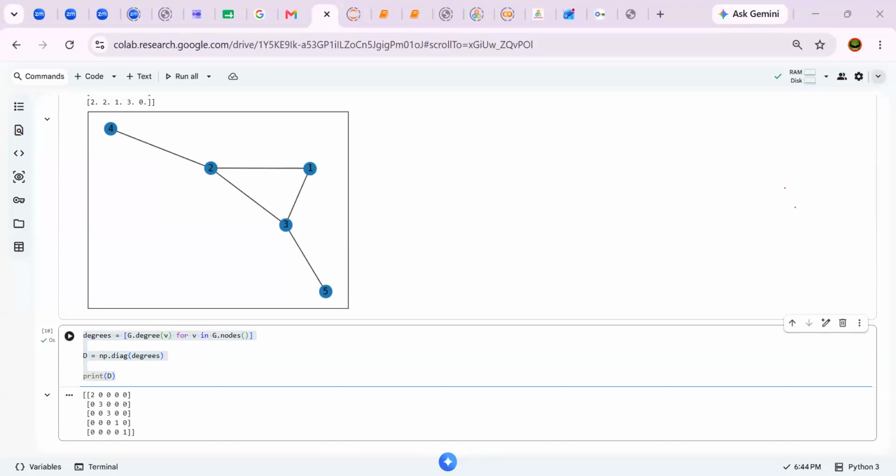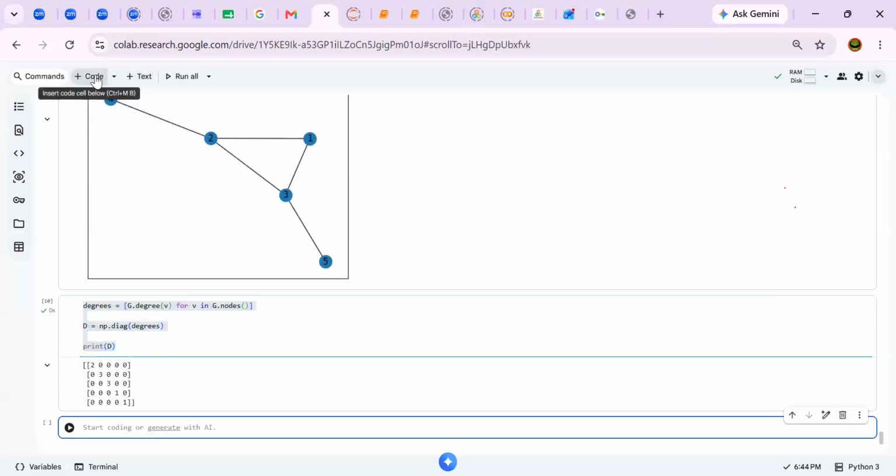Okay, so in a similar way, we can easily create the Laplacian of a given matrix. This is for the Laplacian value of the given matrix. Instead of the adjacency, we need to change it to a Laplacian. For example, I can put L, which is nothing but my Laplacian matrix.